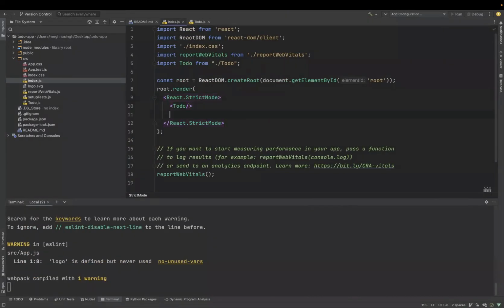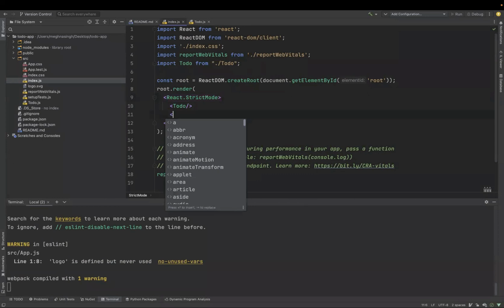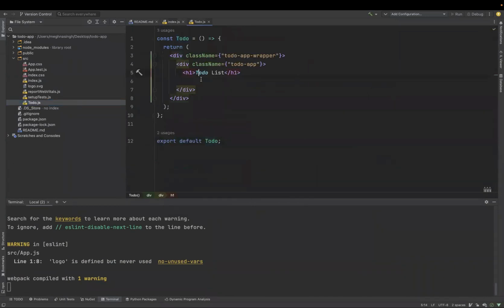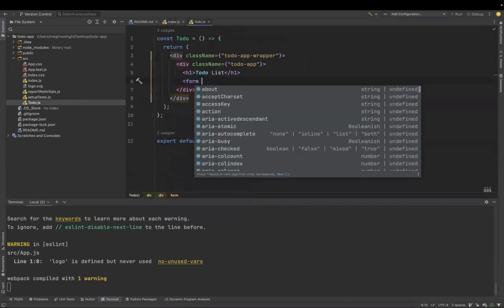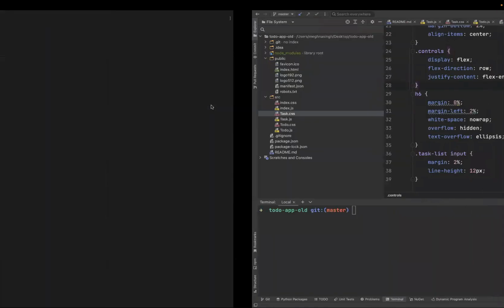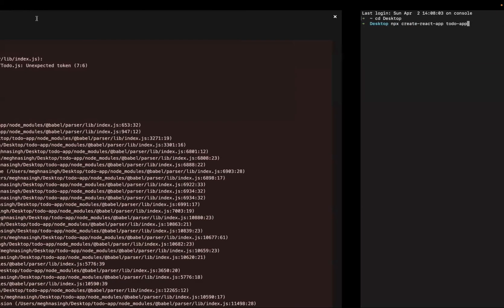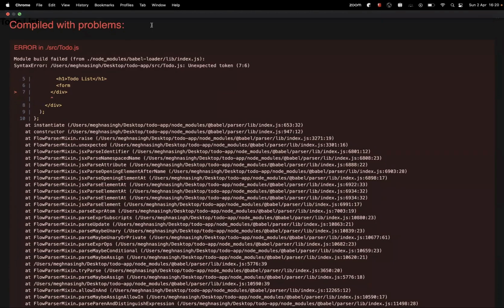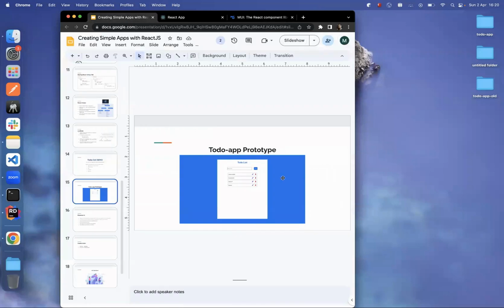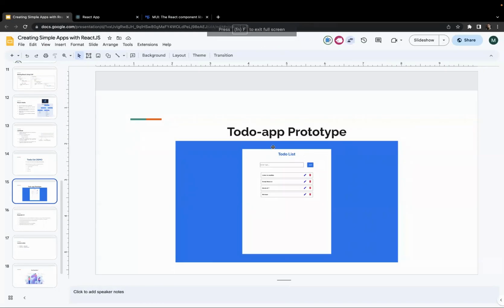What comes after the heading? We need a form element, not here, in our to-do component. Now we need a form where we'll ask for input. So this is our form where we have this input text and this button. I'm using the form element for creating this.